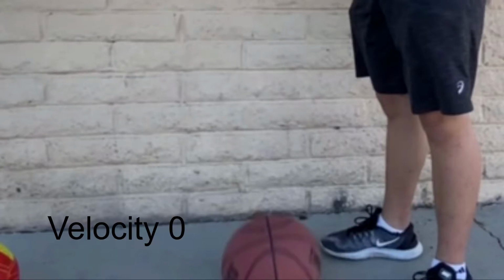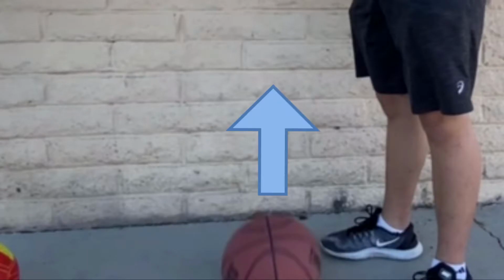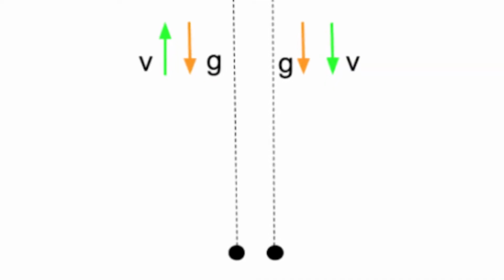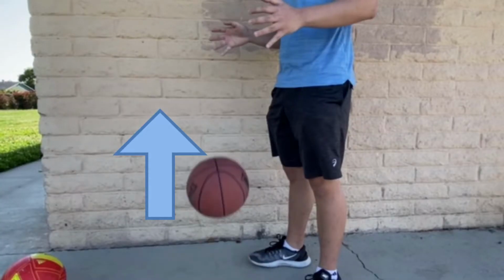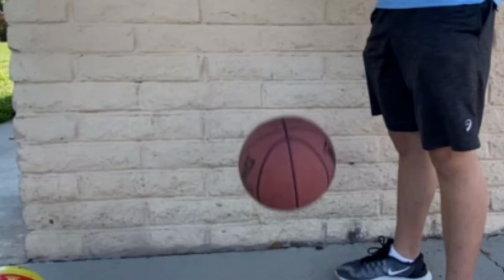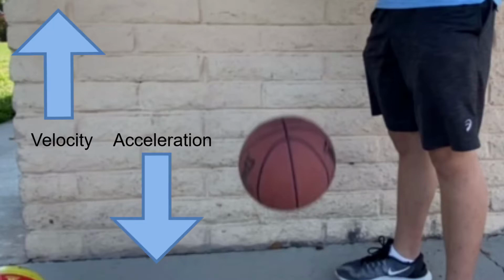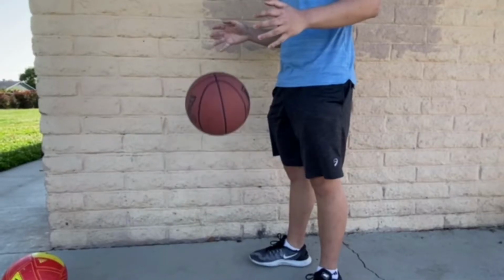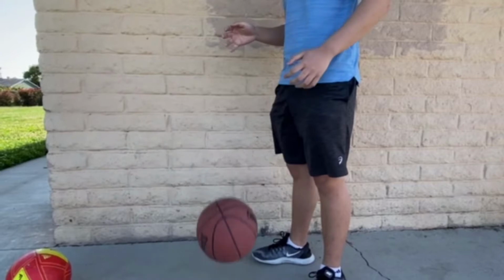This is when the velocity in the ball reaches zero and it begins to revert back to its initial point. As the velocity and acceleration point upward, the ball will create a bounce that is also upward. As the ball rebounds upward, velocity continues to go up while acceleration goes back down with gravity. This is why the ball will lose some of its height from its initial point when it bounces back up.